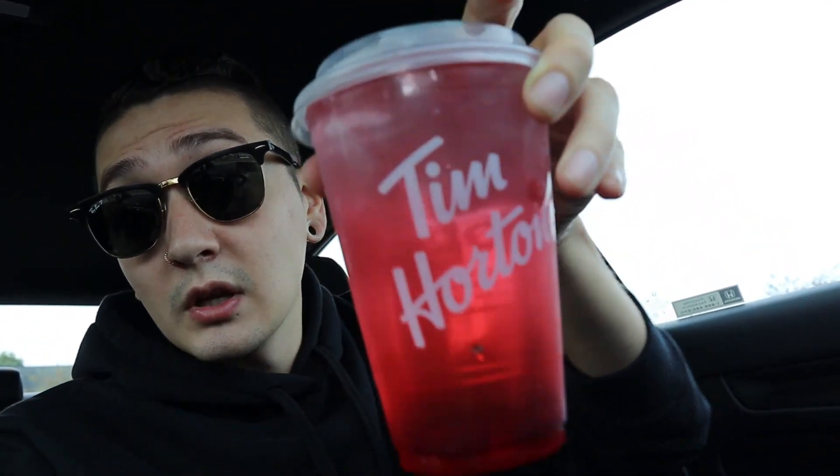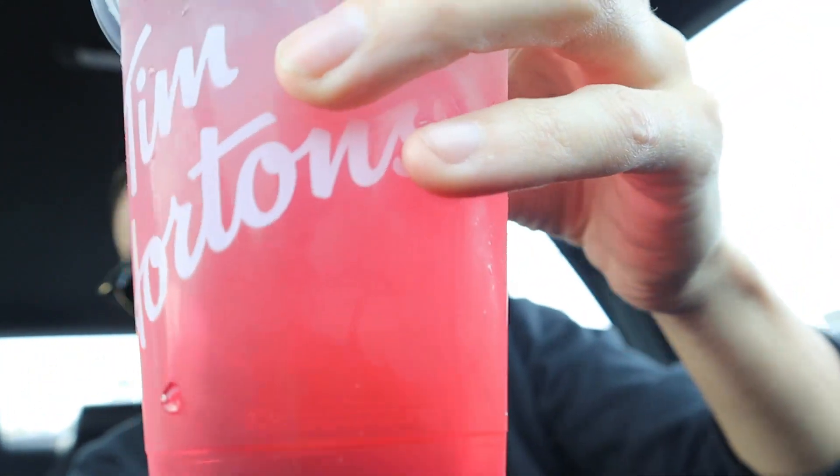Let me show you what I got here. We're doing this one-handed today because I don't have the mount yet for my car. This is the spiced apple cranberry refresher. Take a look — got the deep red going on the bottom. Give it a little stir, and let's test it out.